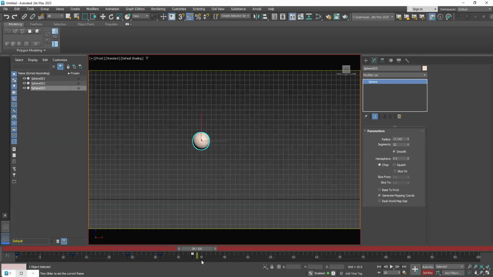I change my key. Now the third one is reduced more. In between, okay, maybe I'm choosing this pose.